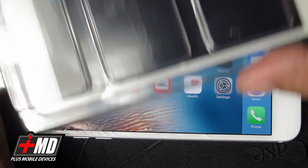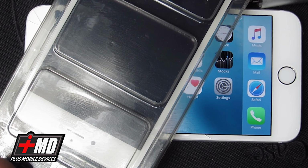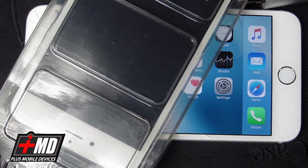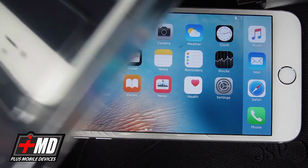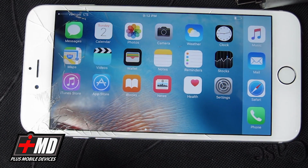And I purchased this LCD here from Amazon for about $45. Prices range from $45 to $65. This is a pretty good price you can expect to get.